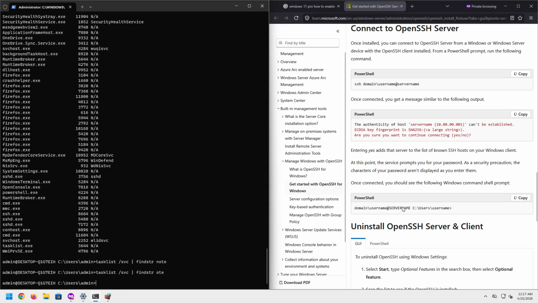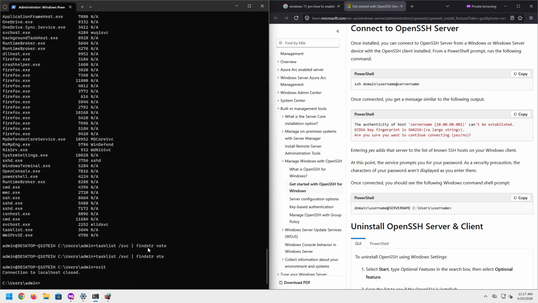Let's now try to connect to the SSH server, but not using localhost. Control D does not work. Exit did work. We're out of the SSH connection. So let's use a command line like this one.